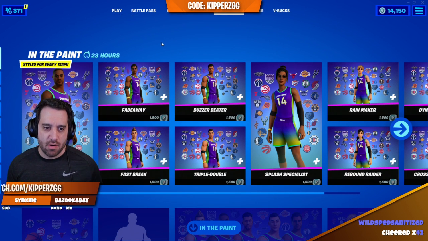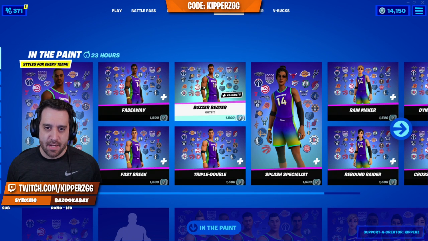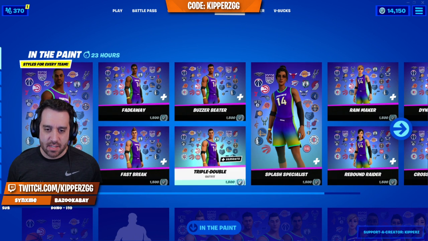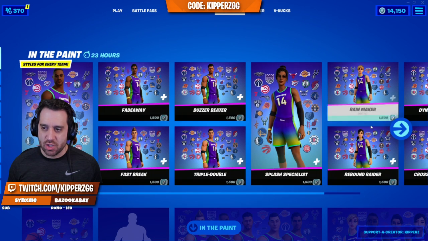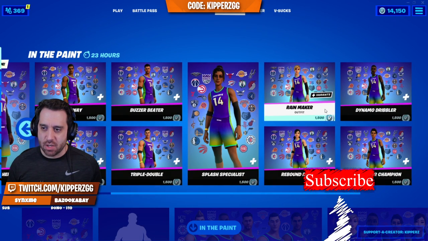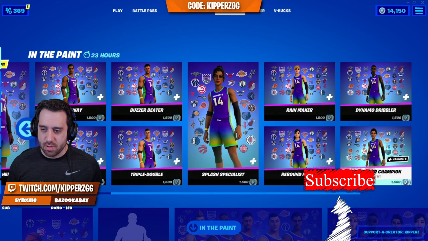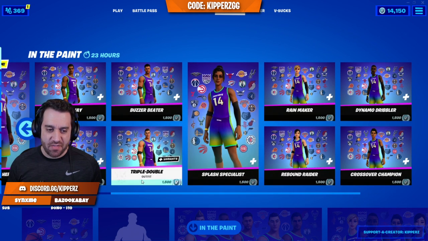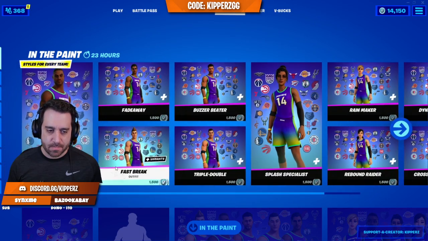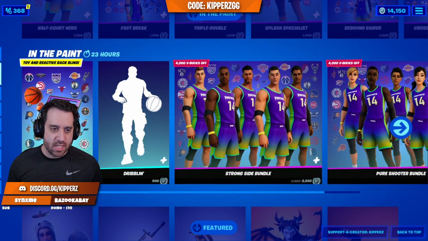Half court hero. Fade away. Buzzer beater. Fast break. Triple double. Splash specialist. Rainmaker, Dynamo Dribbler, Crossover Champion, and Rebound Raider. These are all 1,500 V-Bucks. Shoot and Score Pack.